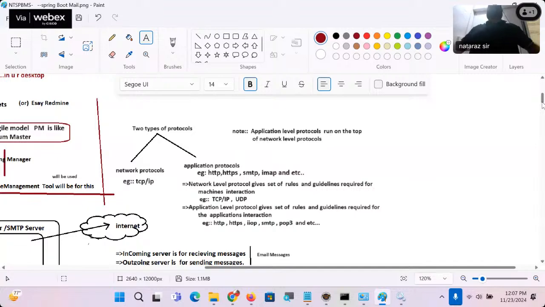For example, the mail client is on one machine and the mail server is on another, and I want to communicate with the outgoing server. The mail client is a software application, the outgoing server is a software application, and they talk with each other using SMTP. But before that, machines should communicate, right? So TCP/IP comes into the picture. So can I say SMTP over TCP/IP?